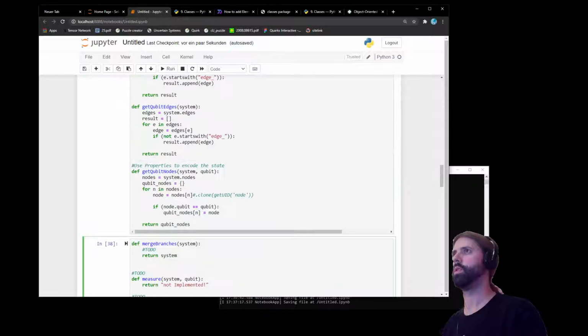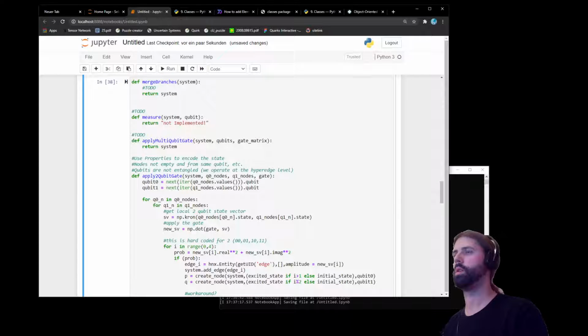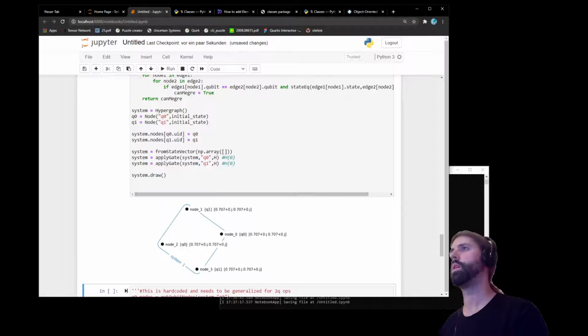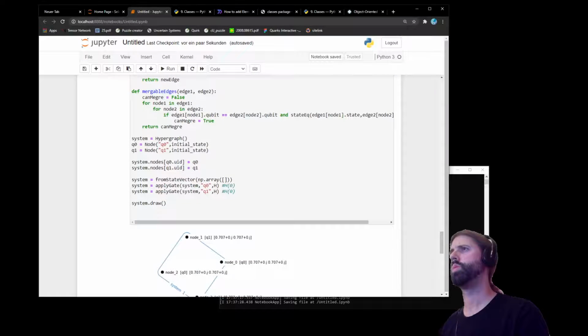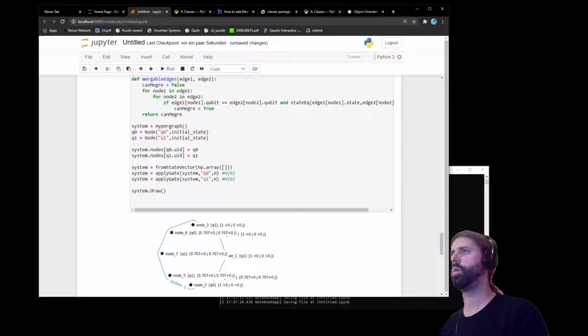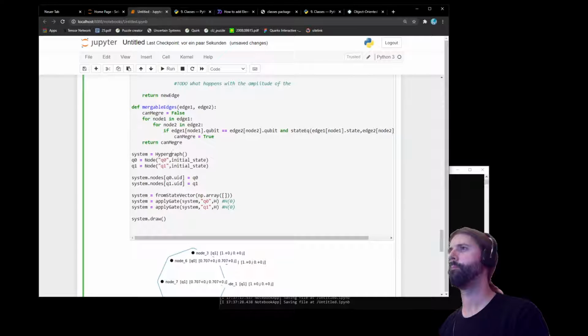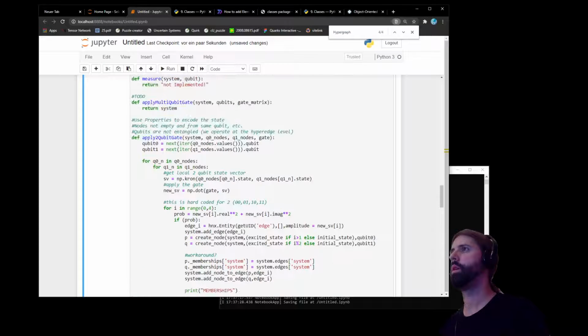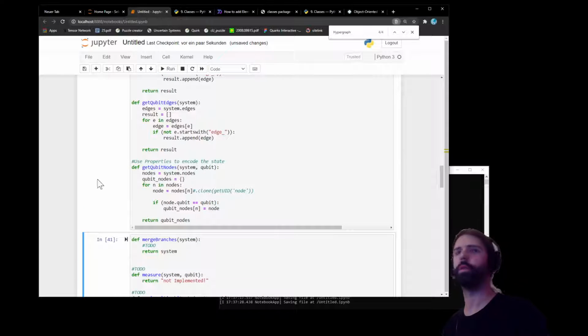So if I now do these, huh? Why is it always creating the hypergraph from scratch? Okay, give me a second.